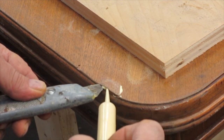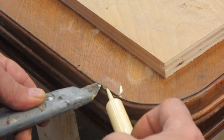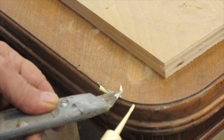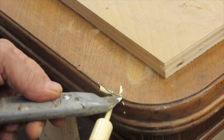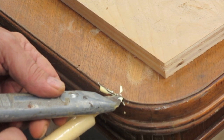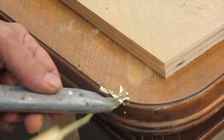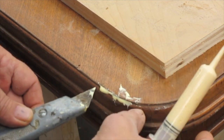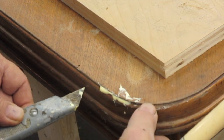You can tap on the edge with your finger and you can hear it. If it's loose, it'll have a sort of a funny sound. You'll see the difference in the sound. And you really want to get some glue in there and glue those edges up. So that's what I'm doing here, and then I'll put some wax paper over the area and glue it down with a large piece of wood.